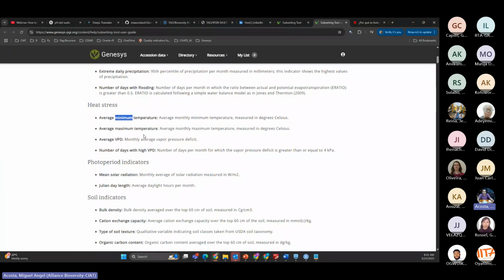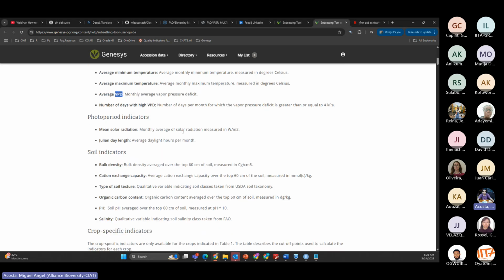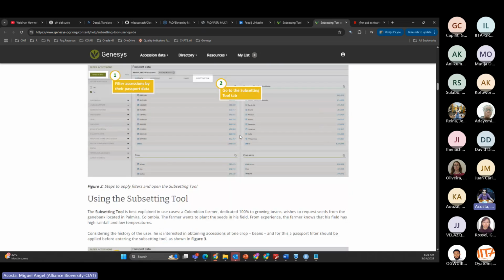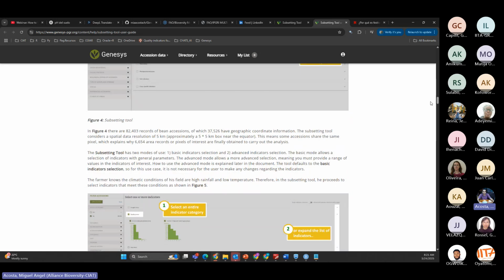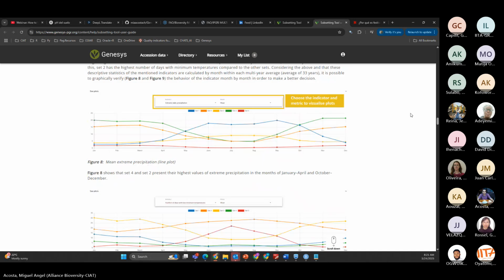It explains the principal variables, for example average vapor pressure deficit, for better understanding, and maybe an example. It's a little long, but it's a good guide. So you can see.